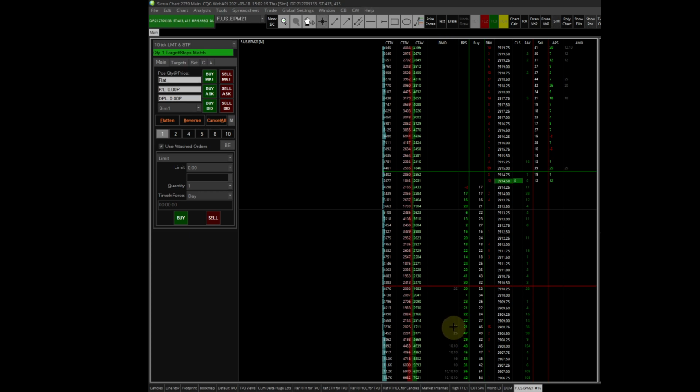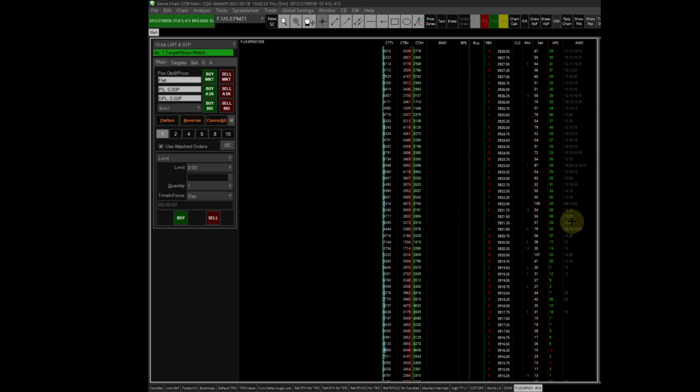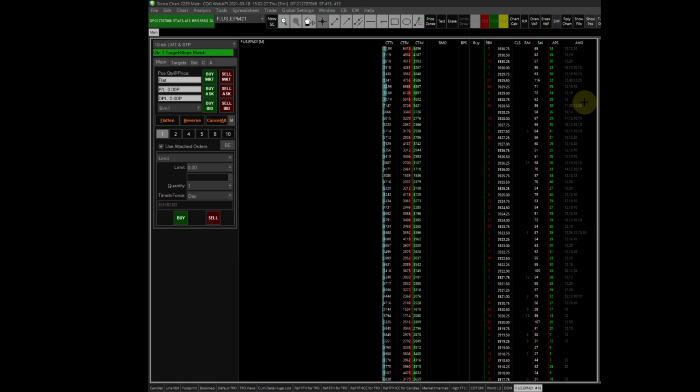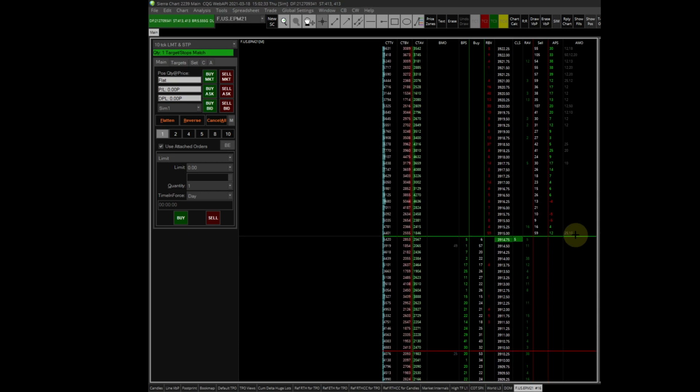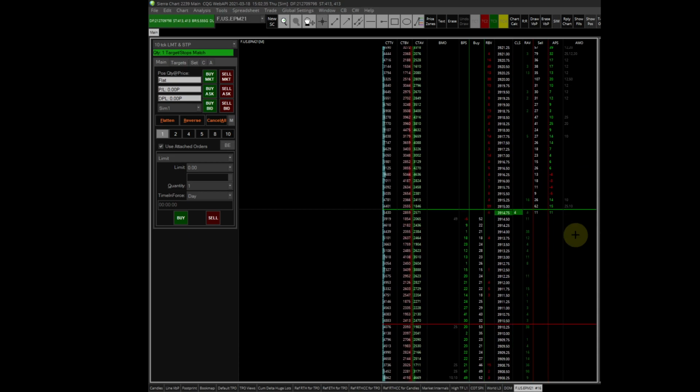It's like a limit order on the book greater than 10, and it shows up here, right? So if you scroll up the book, these are all separate orders for 10 or greater, and it tells you exactly how big the orders are. I find it very, very useful to see how big the lots are that are playing, and whether they're pulling or how they're stacking them, adding to the bid, or removing, which is pulling. So I find it incredibly useful.